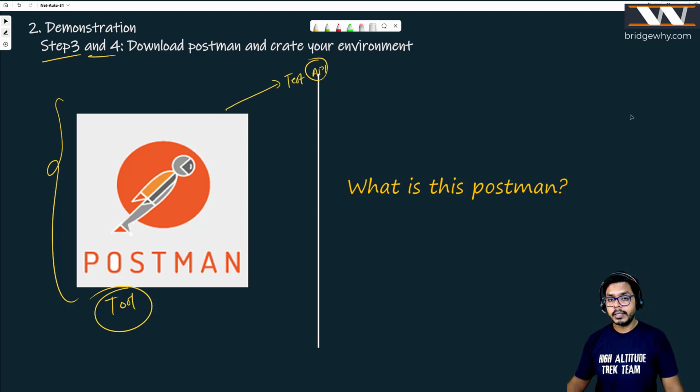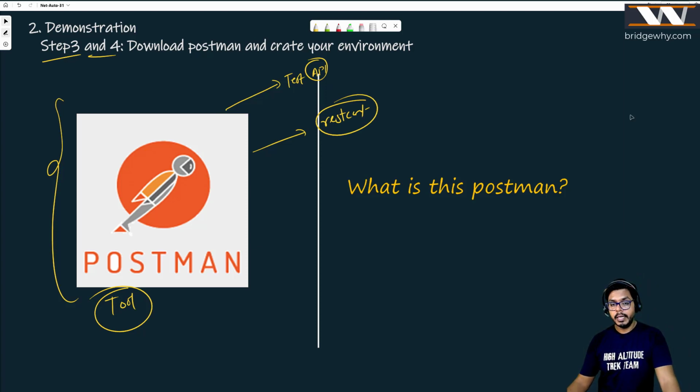And I'm not saying that this tool can be used only for testing RESTCONF. No, it can test many other things, right? RESTCONF is actually for network devices, but this Postman tool can do various things. If you want to test an API, maybe with respect to network, maybe with respect to some other things, you can test that with Postman. It is just like a client.